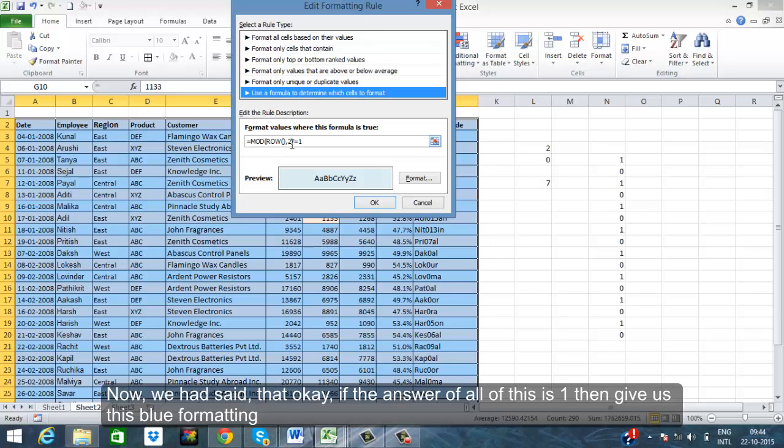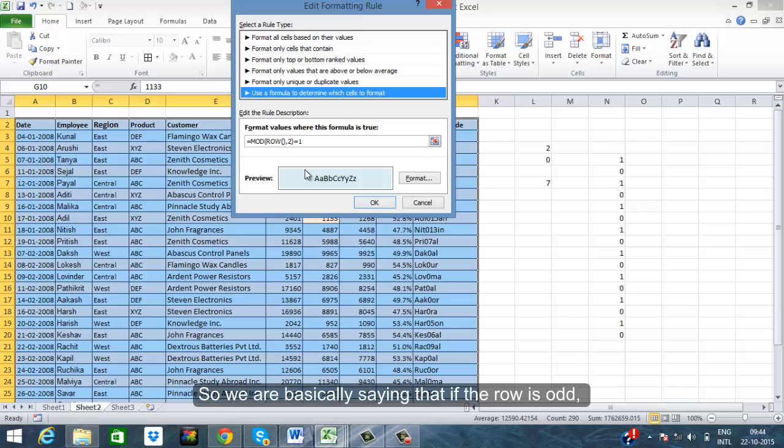Now we had said that if the answer of all of this is 1, then give us this blue formatting. So we're basically saying that if the row is odd, give us this formatting. And before applying conditional formatting, we had selected a lot of data, so it means that this formatting should be applied to all of this data.